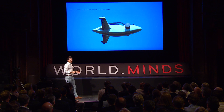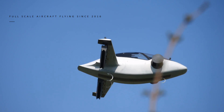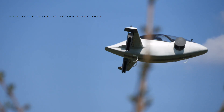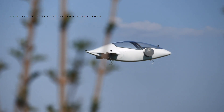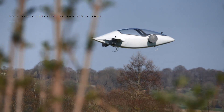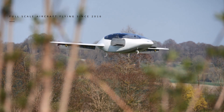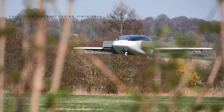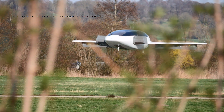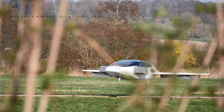We need nothing else than just any flat surface with around 10 to 15 meters diameter. The prototype is currently flying unmanned — it has a flight control computer on board and can do all those things alone. We will launch the service initially with pilots on board, and then in a later stage it's going to fly autonomously.